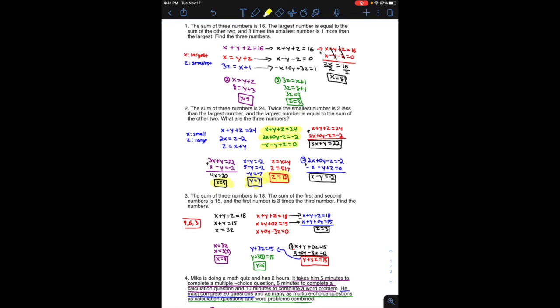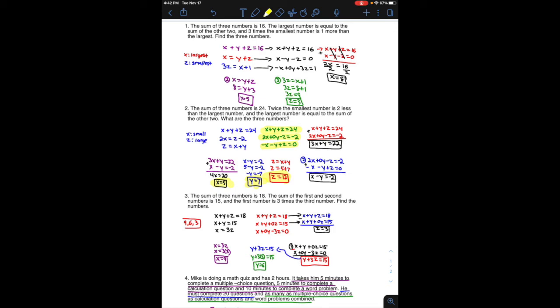The first and second step would be to eliminate a variable, in which I decided to eliminate z as we did in the first problem. That would then give us two equations that we would solve the system for, the two equations with two variables, giving us x is 5 and y is 7. And lastly, we would substitute those into one of the original equations to get z is 12.